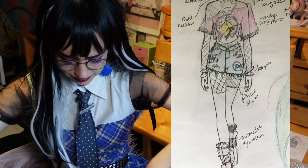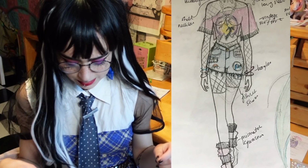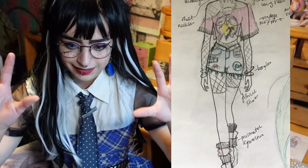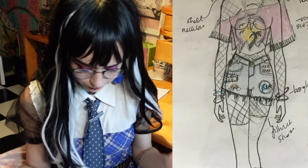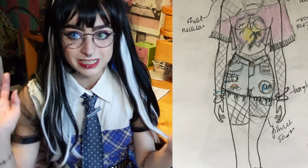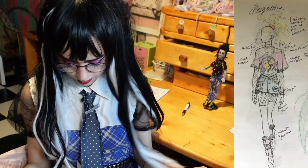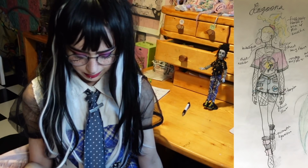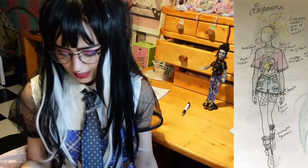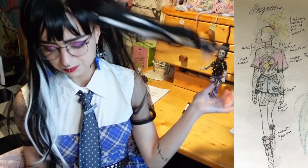For her bottoms, I'd want her to have these bicycle short style fishnets, and then over top of them some very DIY'd denim patch shorts that she would have DIY'd herself, and they have all these cute sayings on them like surf's up and mermaid and save the mermaids and stuff like that. I know she's not a mermaid, but let me have this, okay? And then for her legs, mismatched leg warmers, one black and blue and one pink and black maybe, and then some sort of sneakers. I don't really know that much about athletic footwear, gonna be honest.